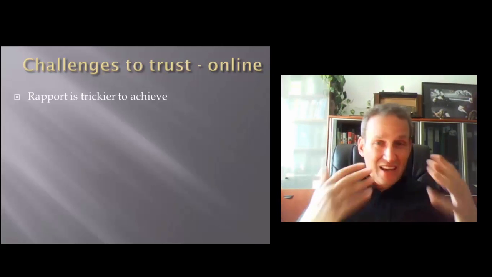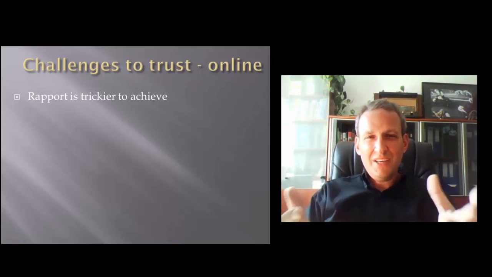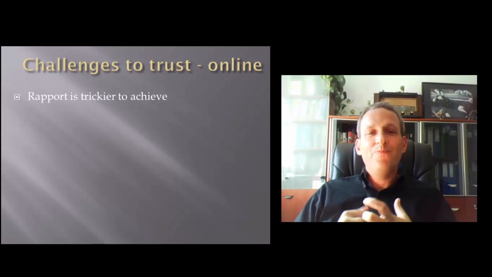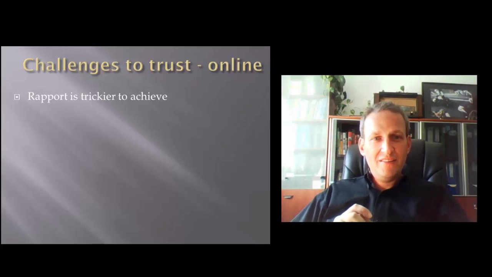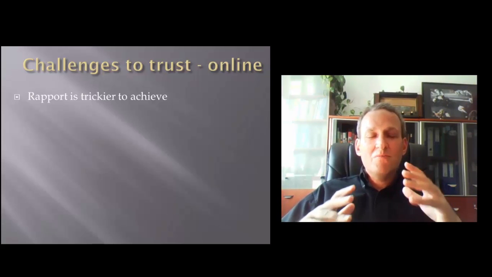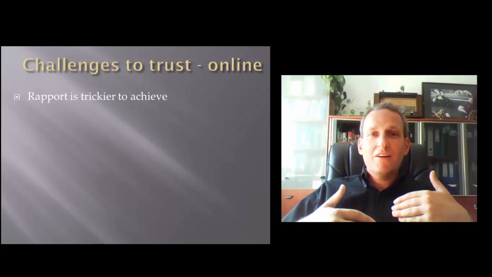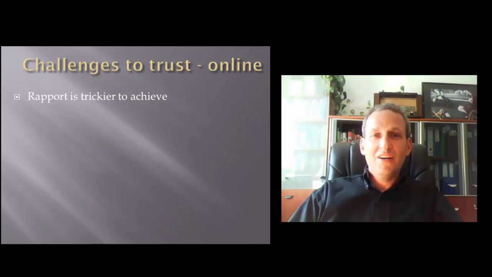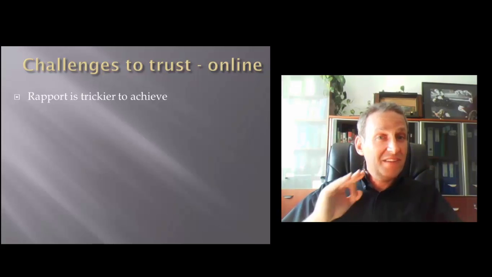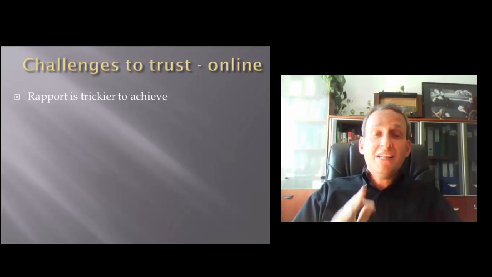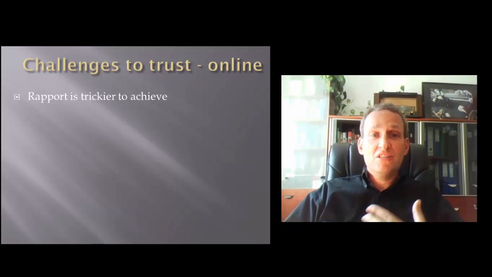Things that we can sense and do and transmit and receive when we're in a room with someone else are much more difficult to do when we are either looking into a video camera or when we are typing an email. It's just the way it is. So if we've said that rapport is key, then we are immediately challenged by challenges to rapport.